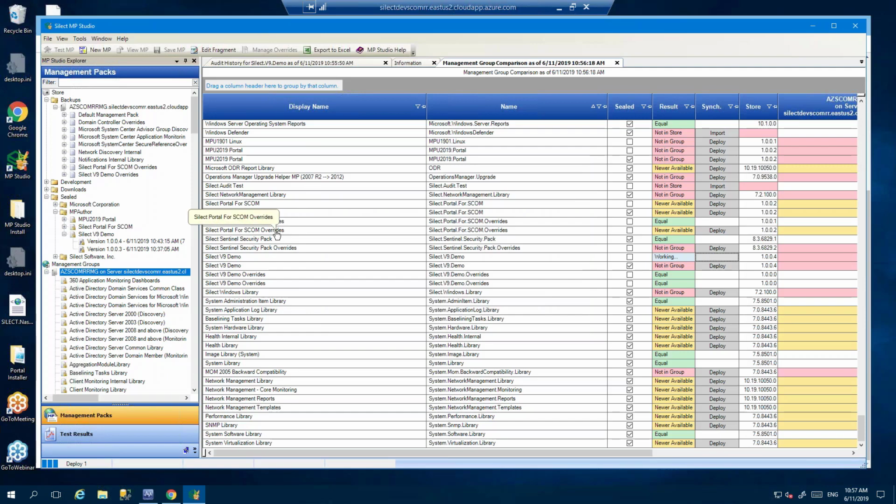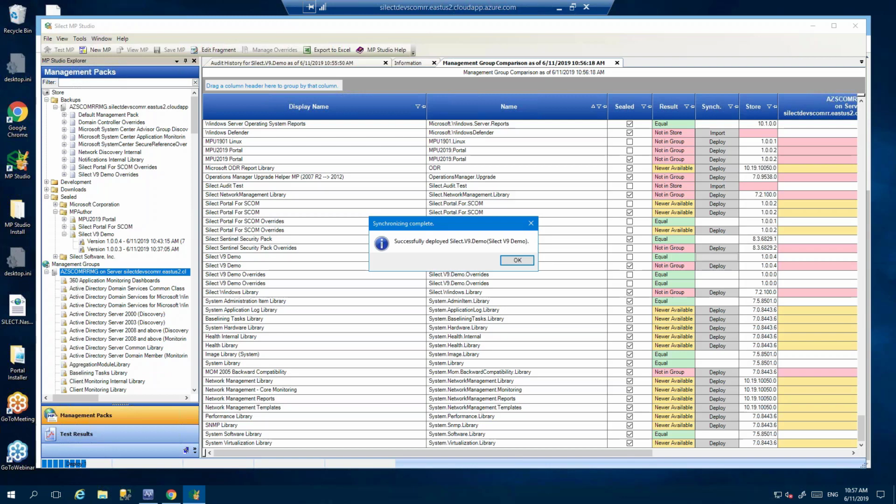So this is yet another capability that allows you to make sure that your store database, which we highly recommend as being your sort of single source of truth for everything to do with management packs, is in sync with things within your environment. And in fact, this compare report, we can expand this to compare across multiple management groups as well. So if you have a lab environment, for example, we can use that compare capability to make sure your lab and your production environments are completely in sync.